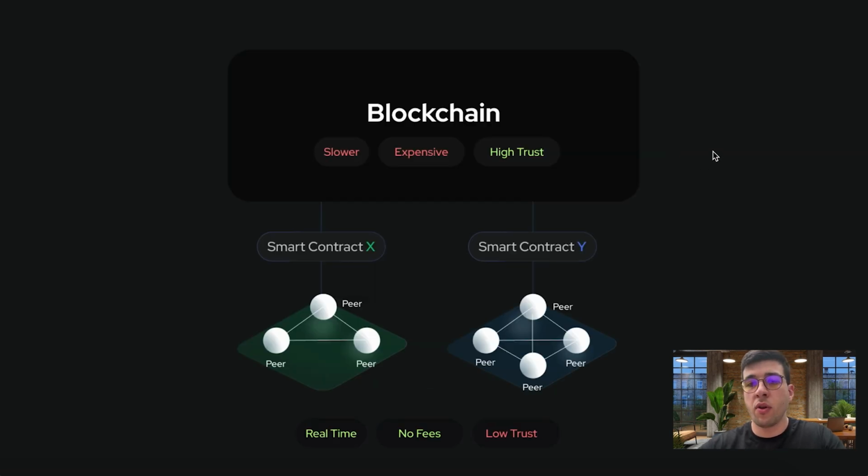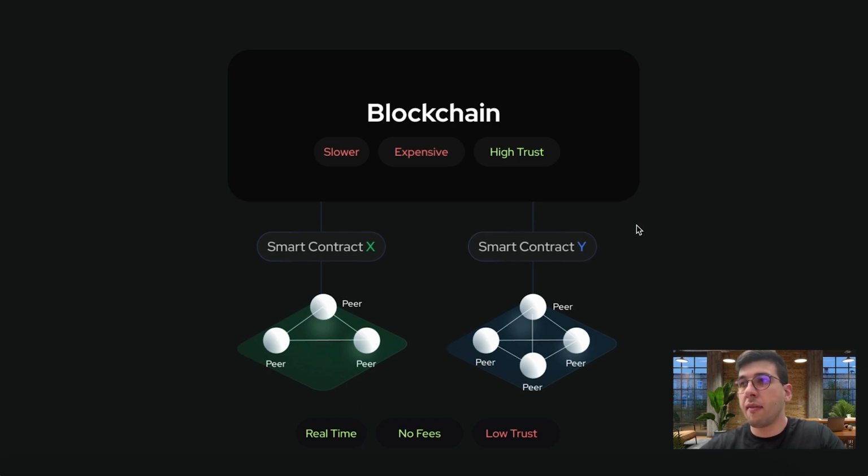And this is a brief overview of the system. You have peers connected directly to one another. They form their own isolated groups, which we call partitions or shards. They all commit to follow the same predefined logic, some smart contract, and they post the commitment on chain. This is essentially their promise that they will honor the terms of the contract and execute everything faithfully peer-to-peer. And from that point, everything is offloaded peer-to-peer.